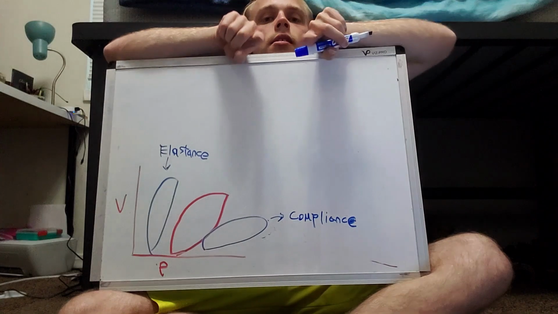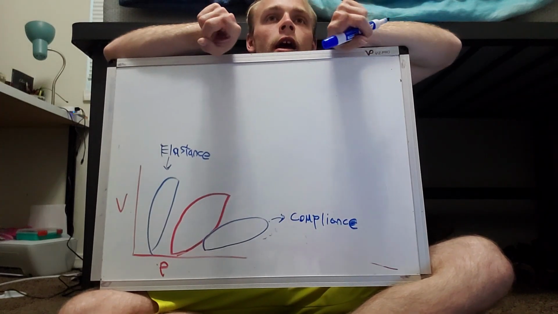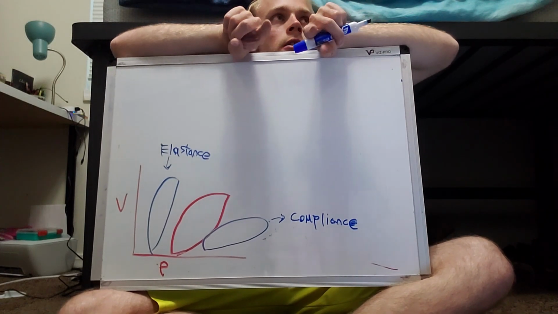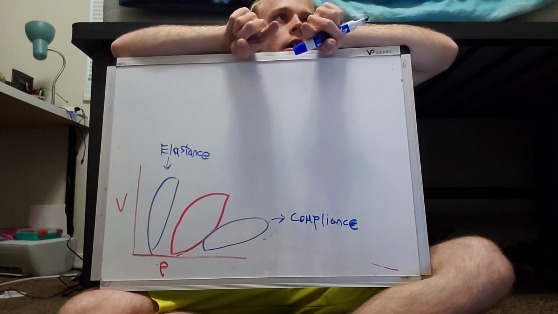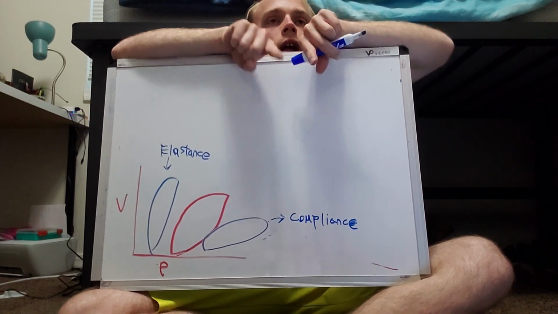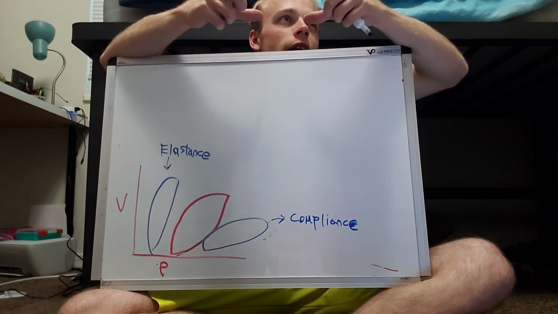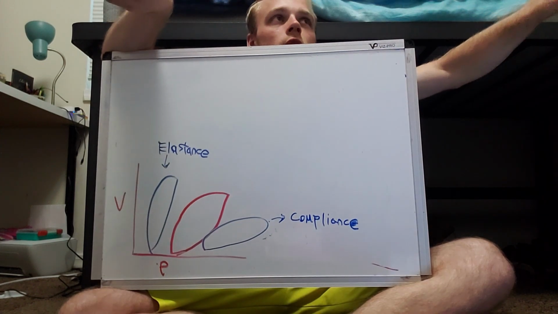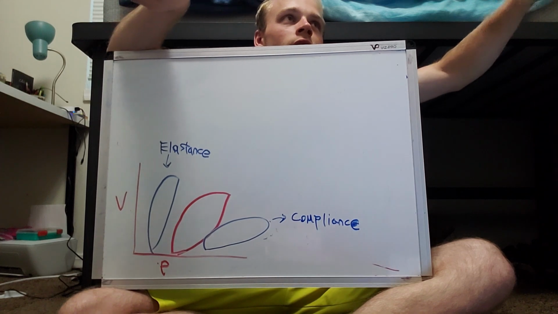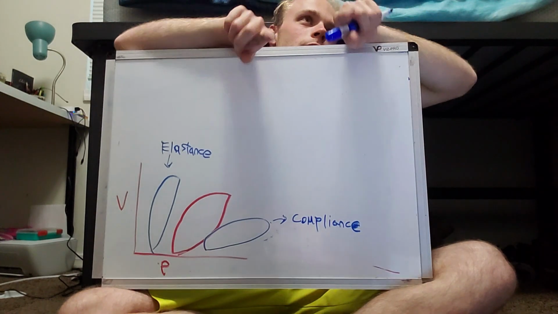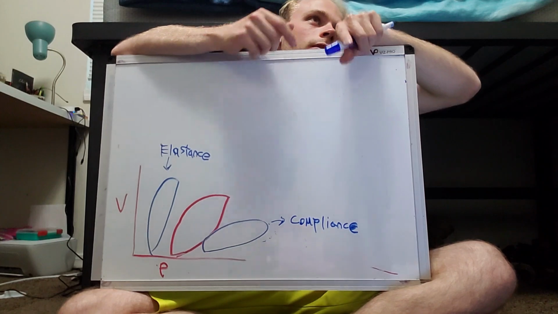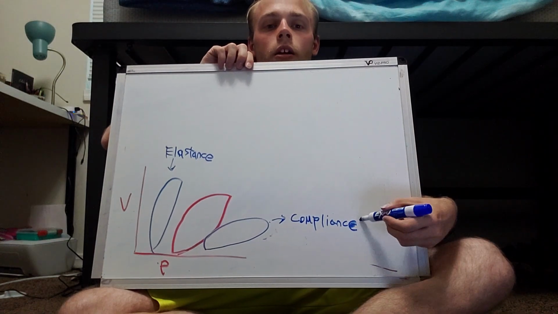So I like to think of elastance as you take a rubber band, you stretch it, and you can feel the force of it trying to go back. It'd be like a really, really thick rubber band, super tight. Whereas the compliant lung is like the really, really long, super sad, old rubber bands. You can stretch it a ton, and it goes back to its normal shape really slowly, if at all. So that's your compliant lung.